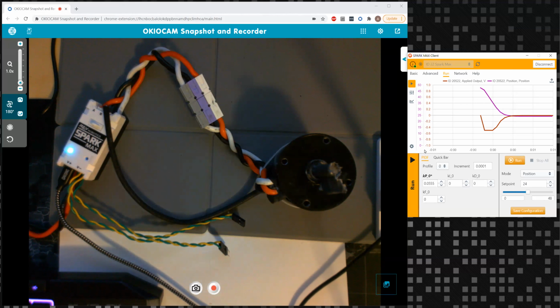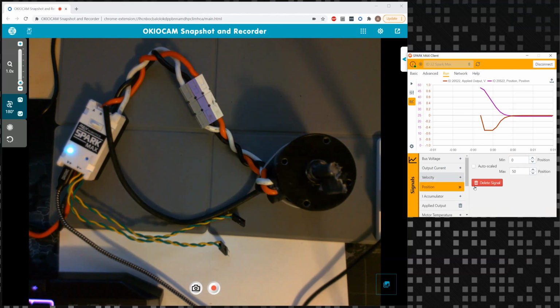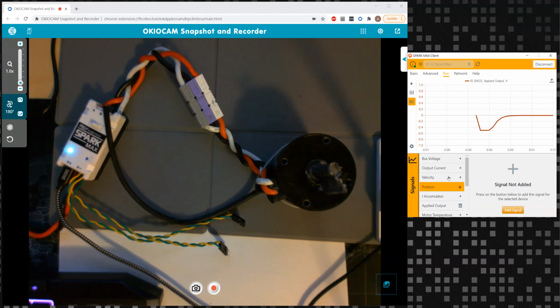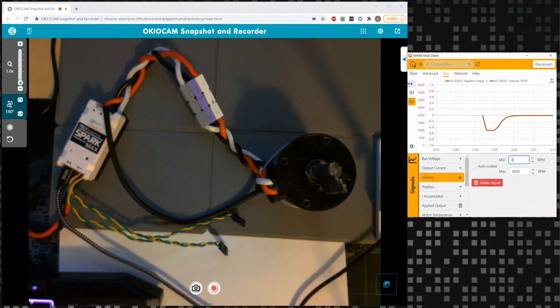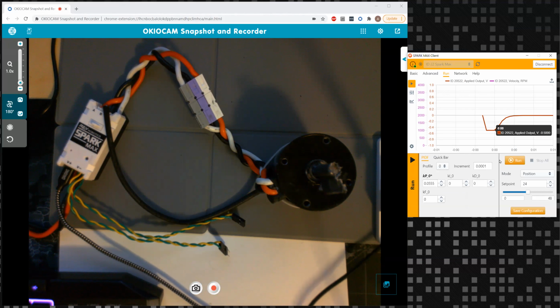Okay, so we're going to switch it up in here to tell us that we're no longer showing position and we're showing velocity. I'm going to have it be from 0 to, let's say, 4,000. We'll keep motor output. We'll swap this to velocity control. These will change, right? Because these get a lot smaller.